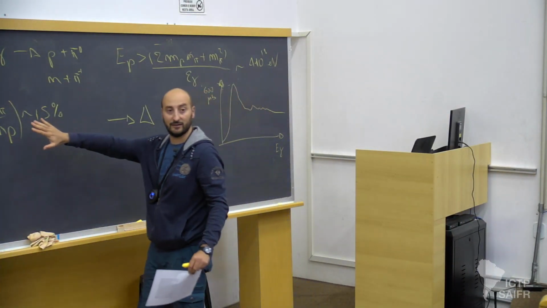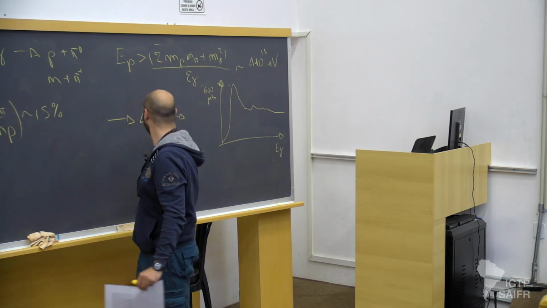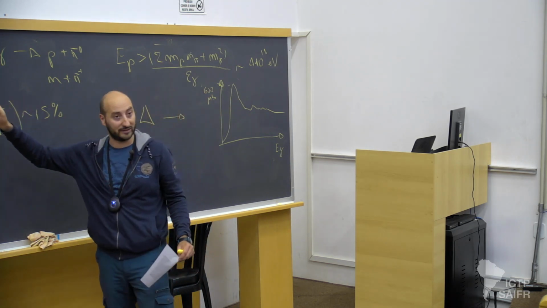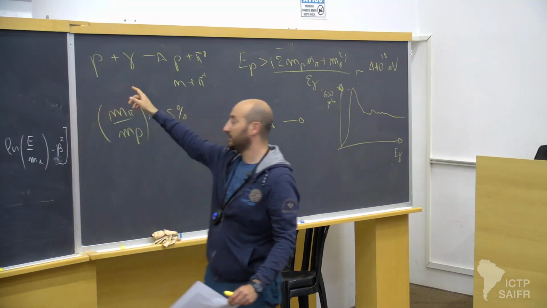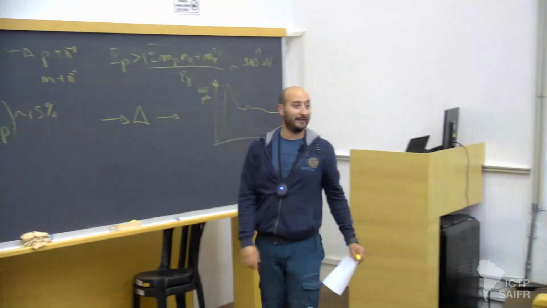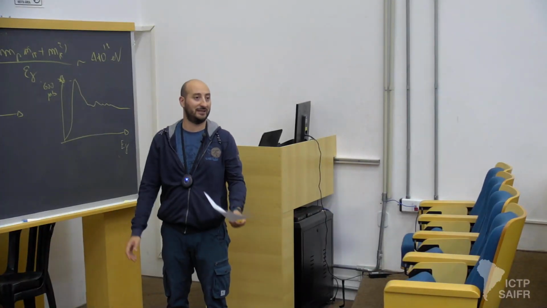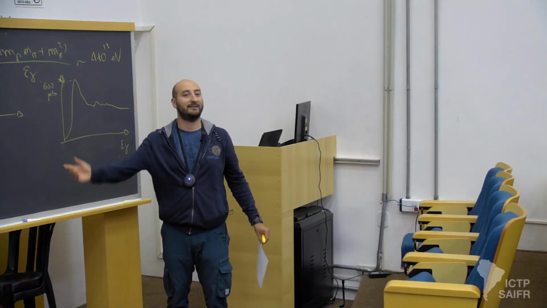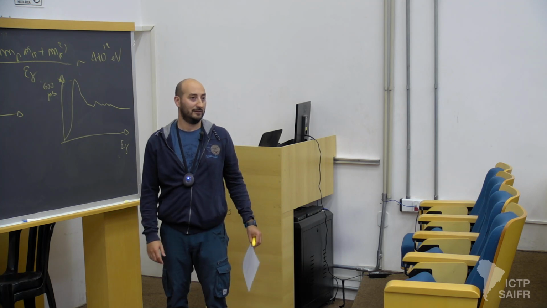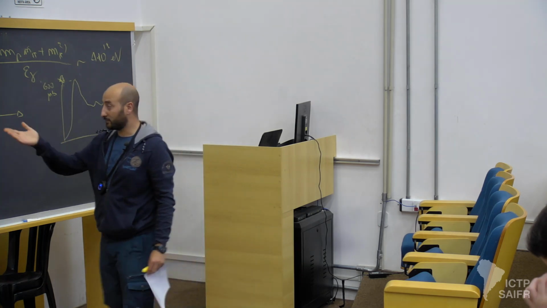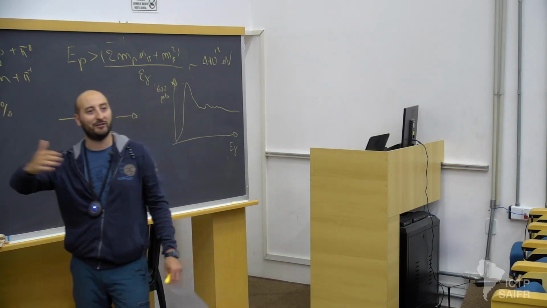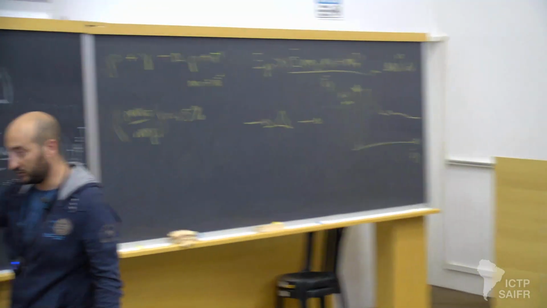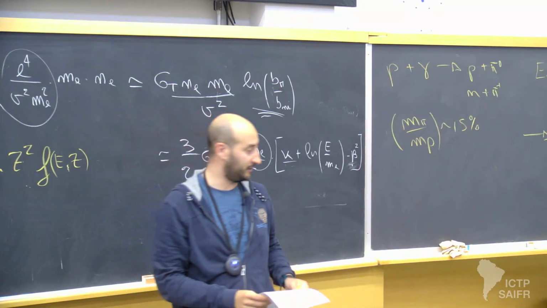Once this is operational, with this information, you can estimate also what's the range, the typical distance over which this particle interacts, and you will end up with an estimate which is typically of the order of tens of megaparsec. So this is the process that is responsible for making the transparency of the universe to ultra-high-energy cosmic rays drop dramatically at very high energies.